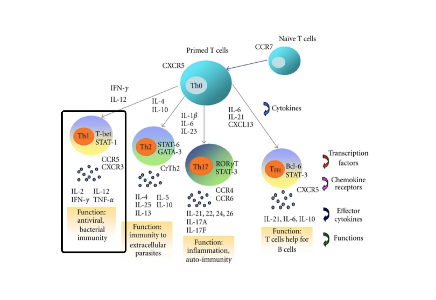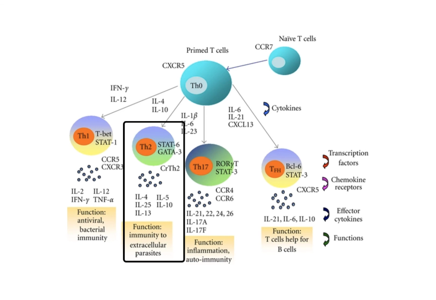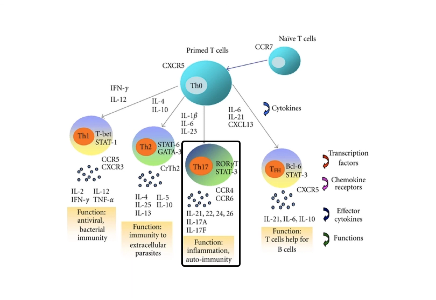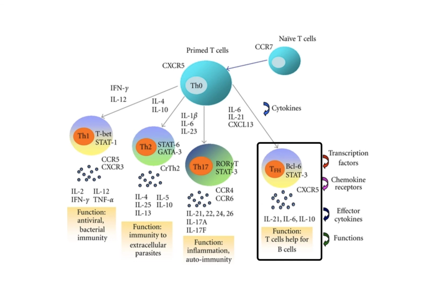And by producing these, these will signal other cells of the immune system to act on killing viruses and killing bacteria. These Th2 cells will produce primarily different interleukins, and those will signal other parts of the immune system, including macrophages and other dendritic cells and T cells, to kill extracellular parasites. This one down here will produce other types of interleukins, primarily to increase inflammation and autoimmunity by signaling other cells in the immune system, including basophils, neutrophils, etc. And then these ones over here will produce other interleukins to activate other groups of T cells and to activate B cells also to start proliferating.